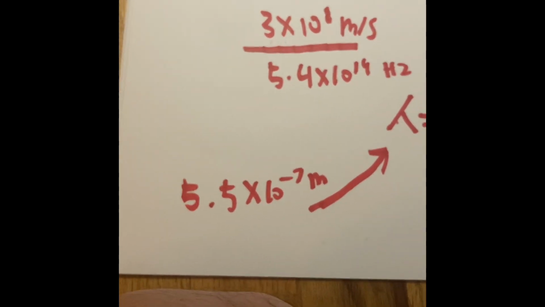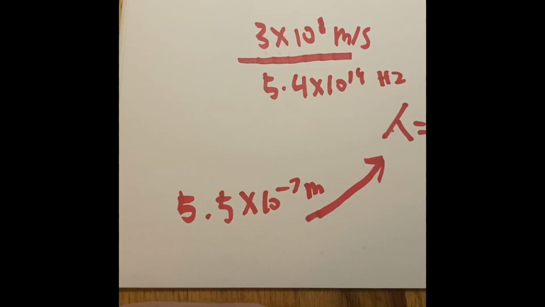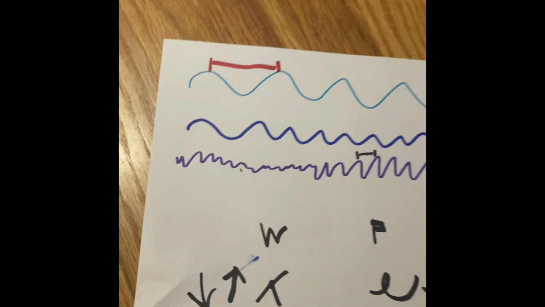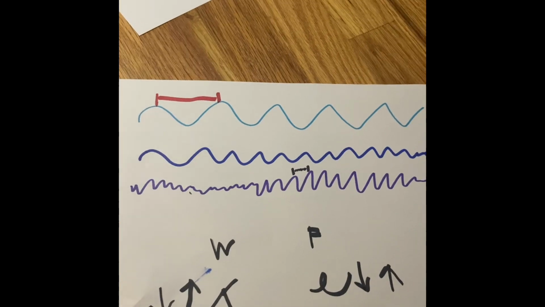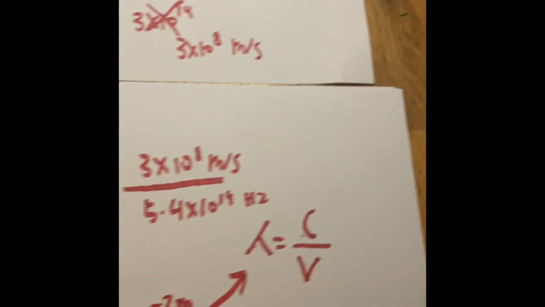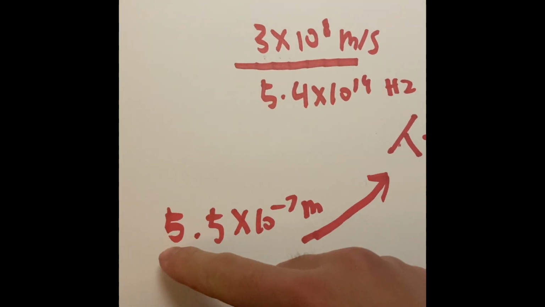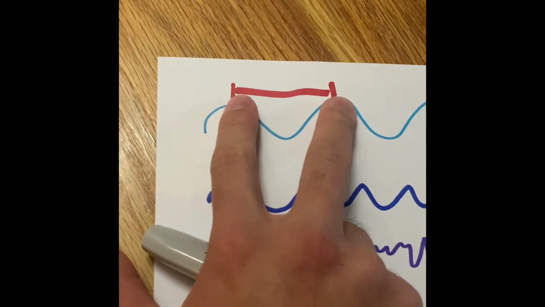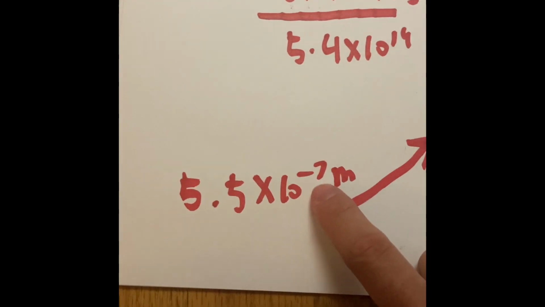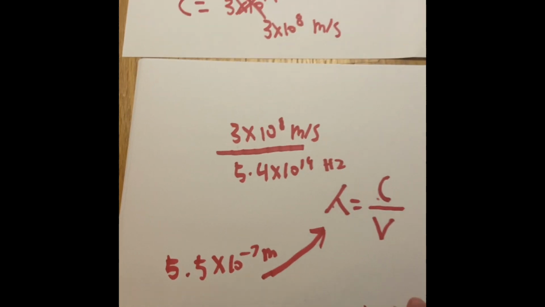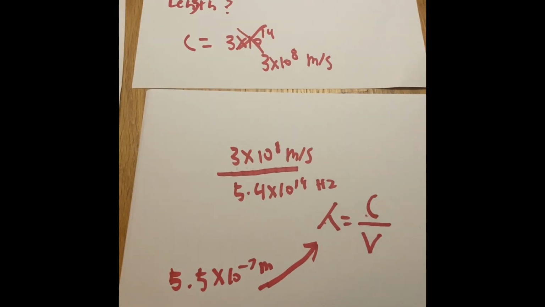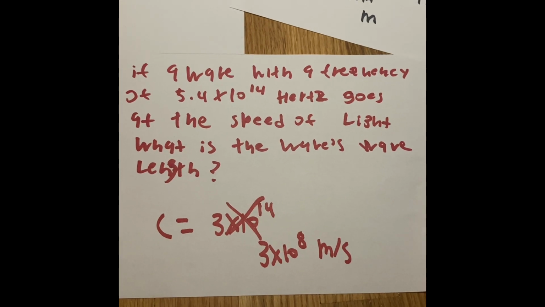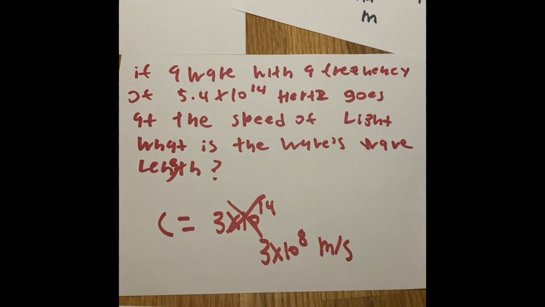So that is saying the wavelength is very, very small. You can't see that with the human eye. You can't even see wavelengths unless it's like the ocean. Even though it looks very small, that negative exponent is saying that it's a very small number. So that is how we find the wavelength if we are given the speed of light and also the frequency.